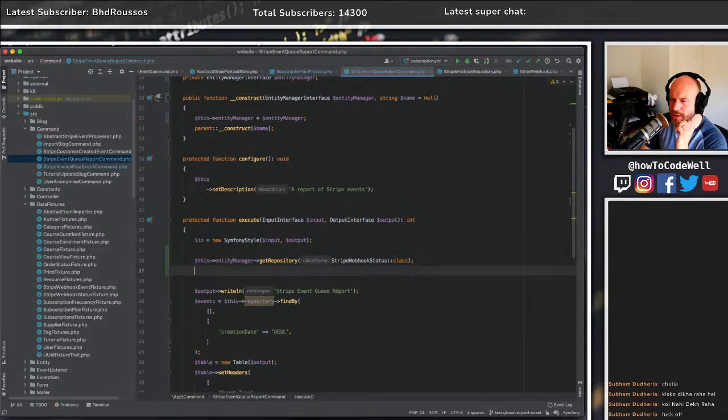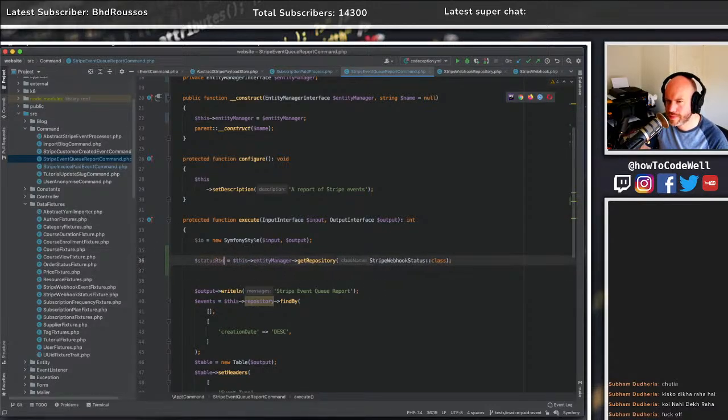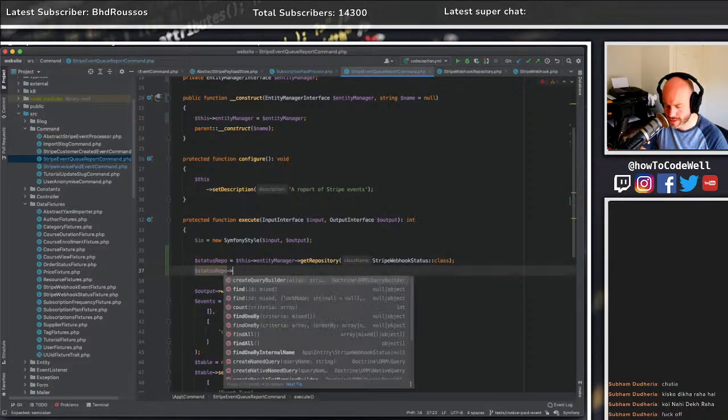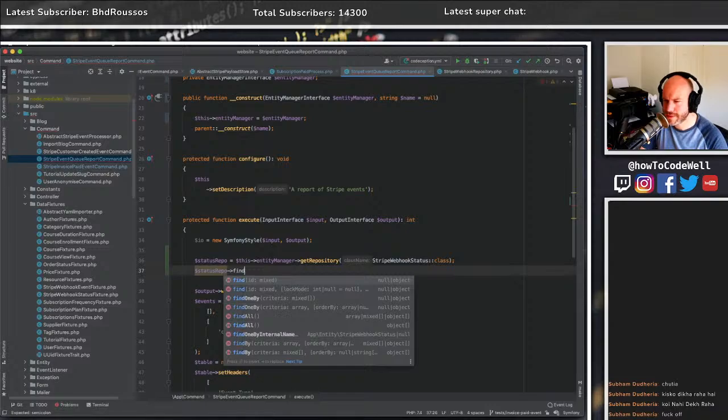If we want to find the status, so do status repo. We want to find the status repo. So find... we'll just cover new ones for now.